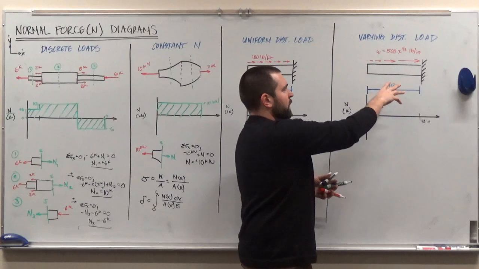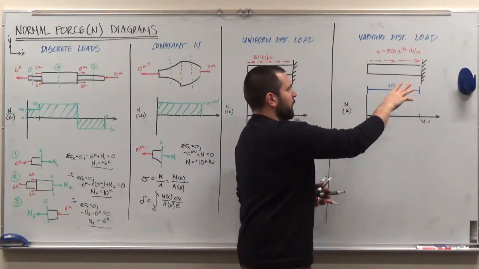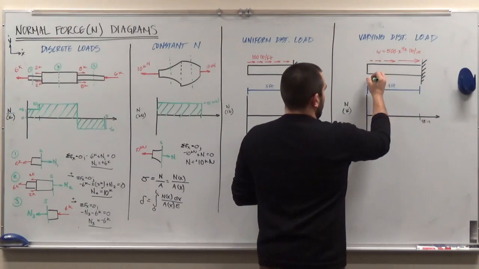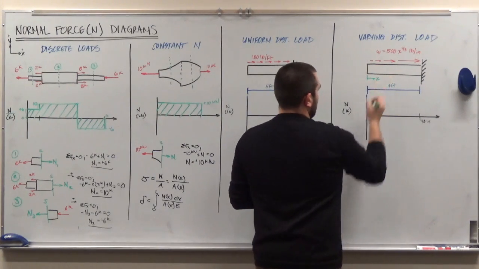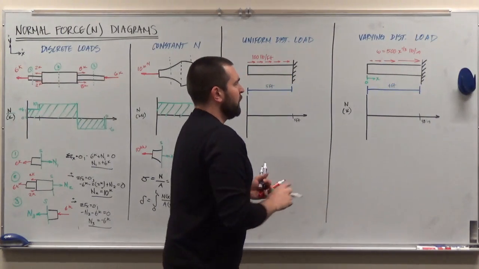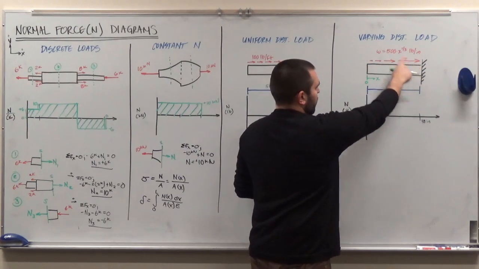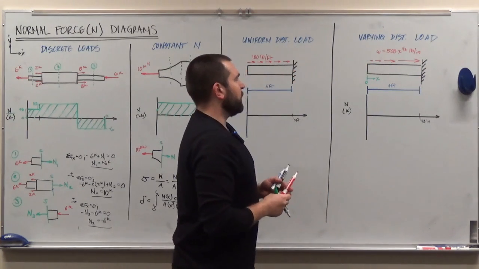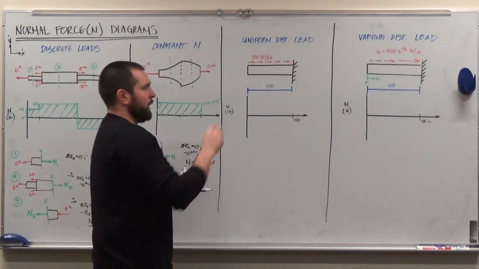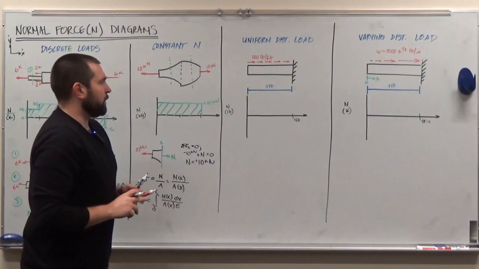On this example, we still have a distributed load, but it's no longer uniform, it's varying based off this equation. And I forgot to show an x value here, but x is positive. It's 0 at this point, and it's going positive to the right. So here the distributed load is increasing. It starts out at 0, and it increases following this formula 500 times x to the third power, and it's in units of pounds per inch. So we'll get to that last. That's probably the most complex. First, we're going to do the uniformly distributed load.